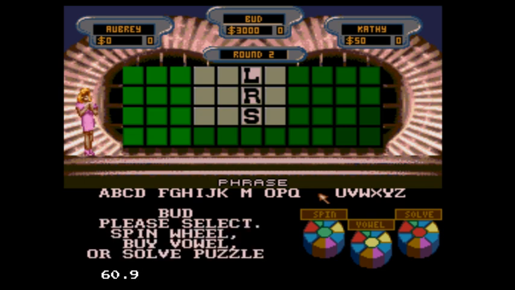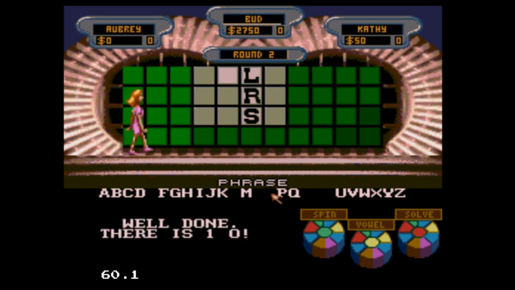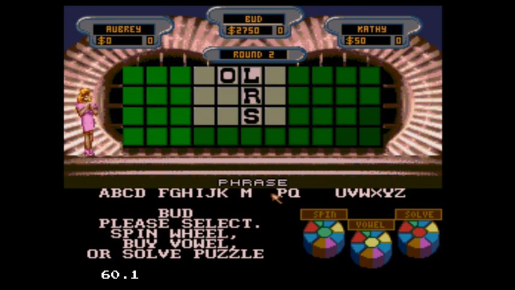Buy a vowel, spin the wheel, solve the puzzle. He's going to use $250 to buy an O, and he's going to get one O. $2,750 left, Bud. Still your turn. You know the routine. Buy a vowel, spin the wheel, solve the puzzle. Let's go spin.